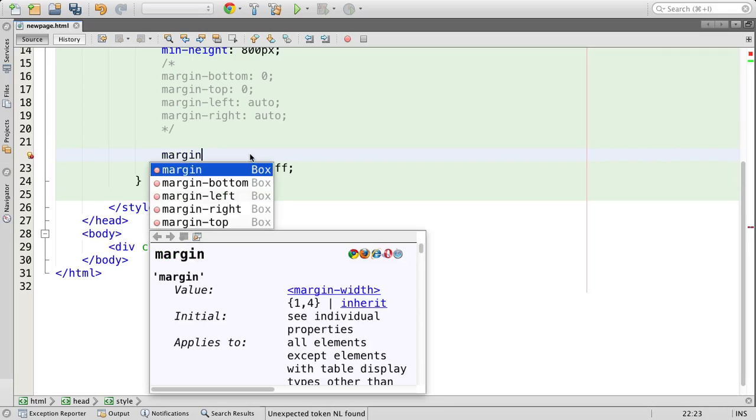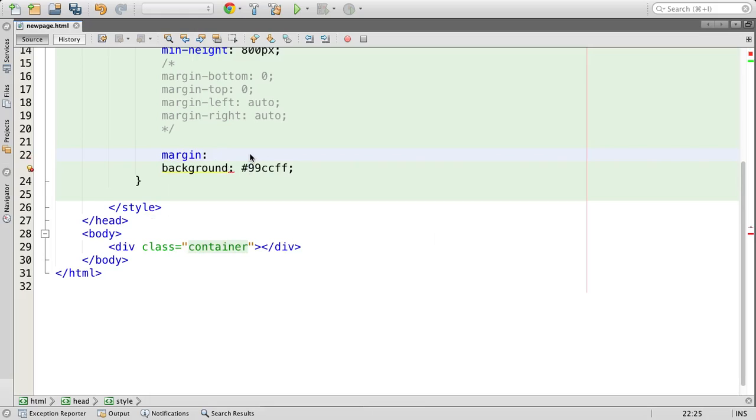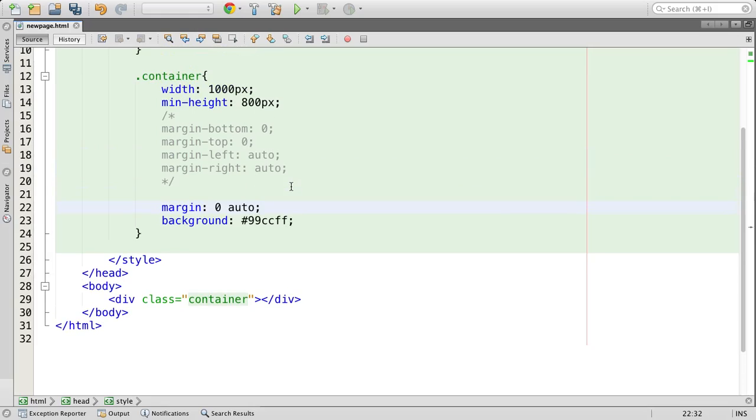And if you specify margin 0, space, auto, there's a space in between. In this case, you should be very careful about what it means. The first one is for top and bottom.